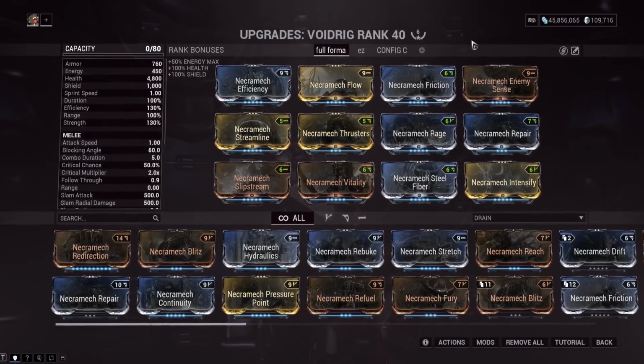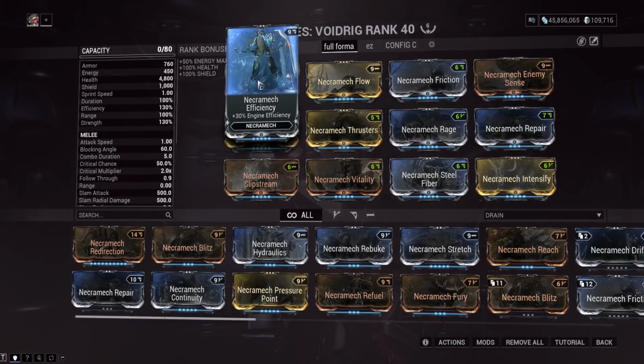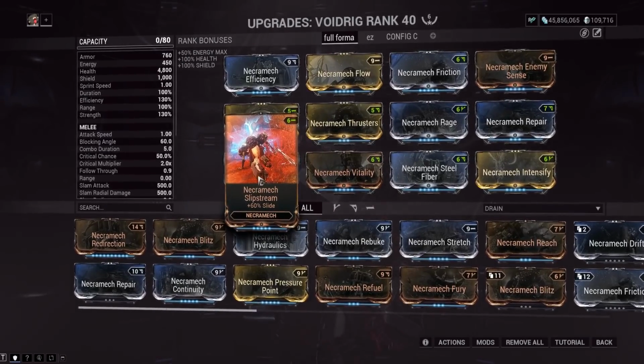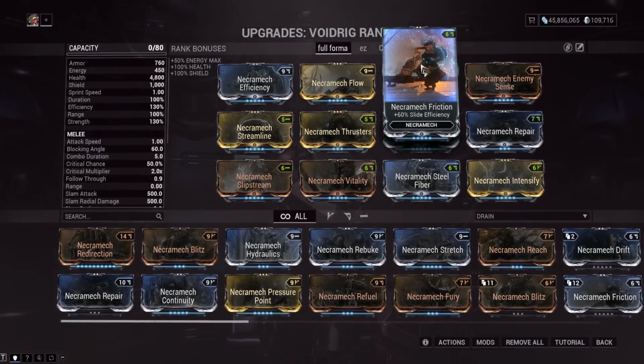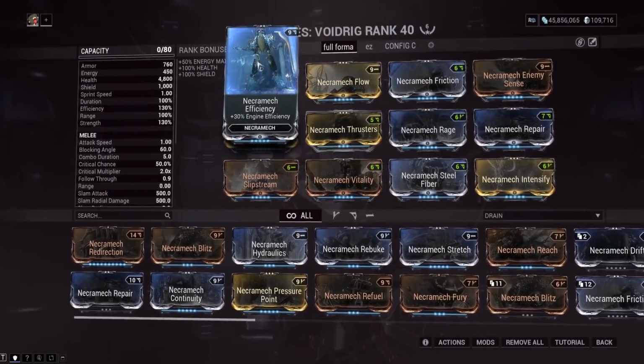As far as engine mods, I find engine mods pretty important. We've got Necramech Efficiency for engine efficiency. We've got Necramech Thrusters for increased engine max, so it gives us more engine pool. Necramech Slipstream lets you sprint faster. It's pretty much sprint speed. And Necramech Friction lets you sprint for longer. So we have 4 mods involving our engine here.